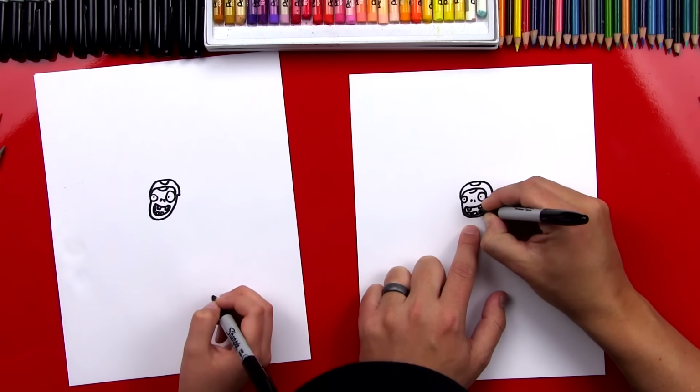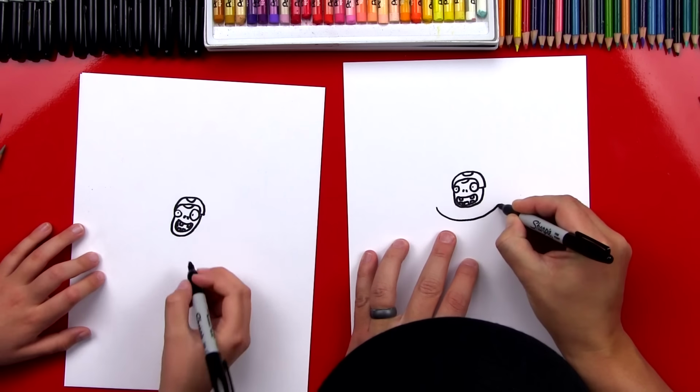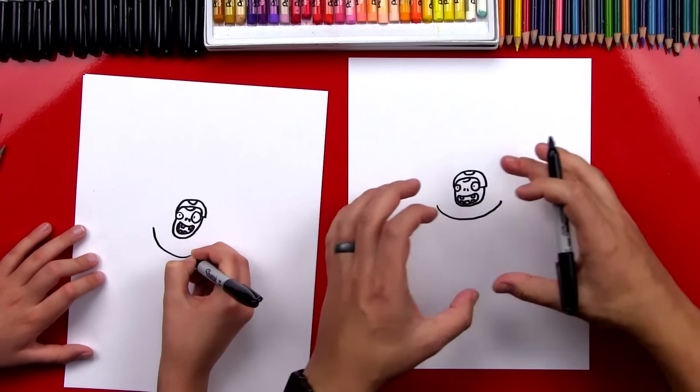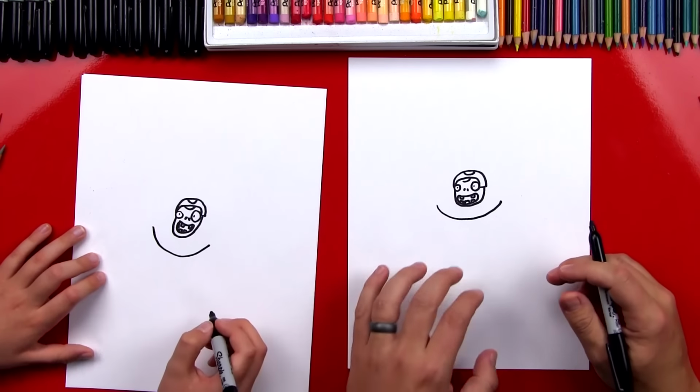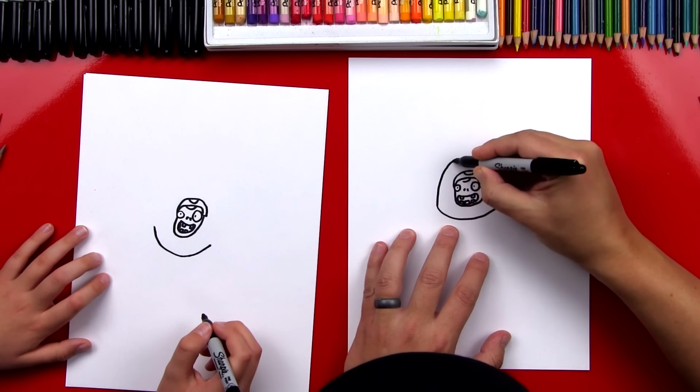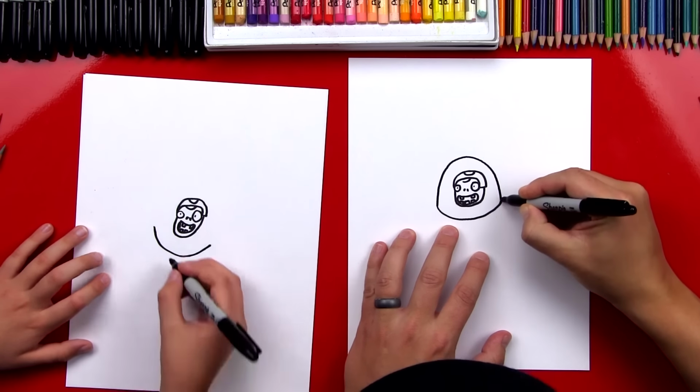We finished his face. Okay, now let's draw the cockpit where he's sitting. We're going to draw a big U shape that's underneath his head. So we're going to start here, and we're going to draw this U shape that goes under his body like this and comes back over to this side. So we don't want it to be too big, so we need room for his arms. Perfect. Okay, now we're going to draw a rainbow line that connects from the left over to the right side.